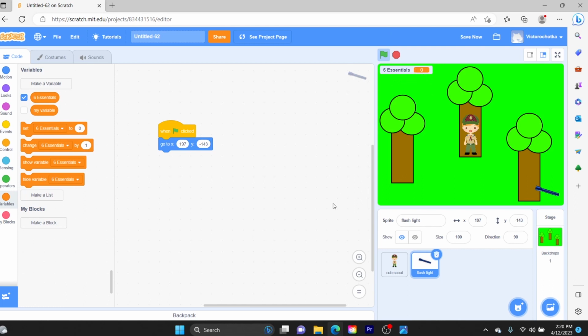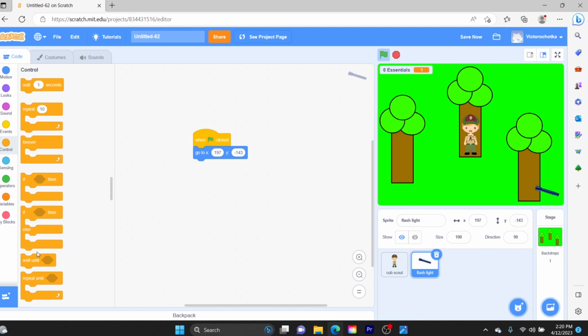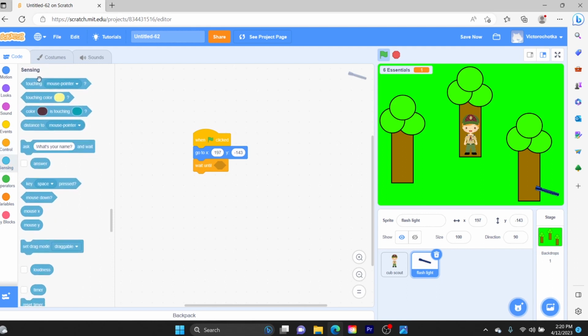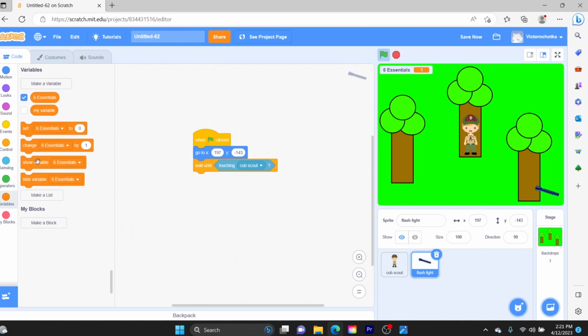We don't have any so far, but we're going to go to control and put wait until under here. Go to sensing and click on touching mouse pointer, but change the mouse pointer to Cub Scout. Then go to variables, change 6 essentials by 1.